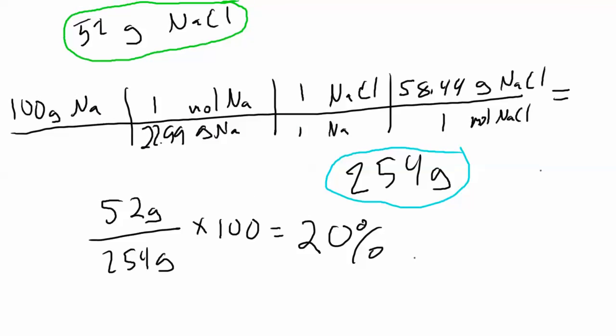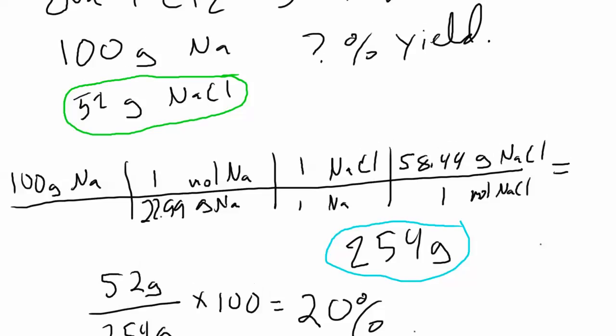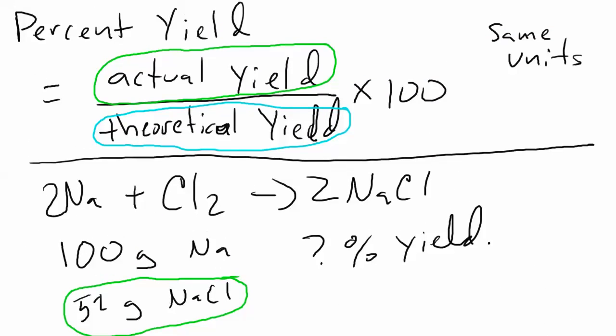There are some other things that you can do with the percent yield. If you're given the percent yield, you can calculate the actual yield, for example. If you are interested in that, that's something that you can research and maybe get some help with in class. But for the quiz that you have to take, I believe all you have to do is calculate percent yields, just like I showed you.